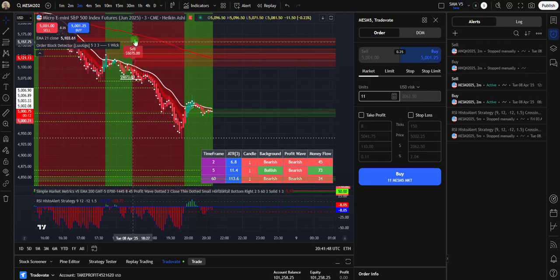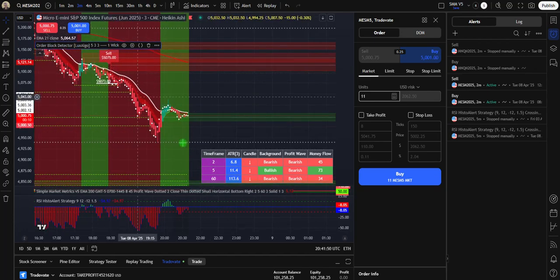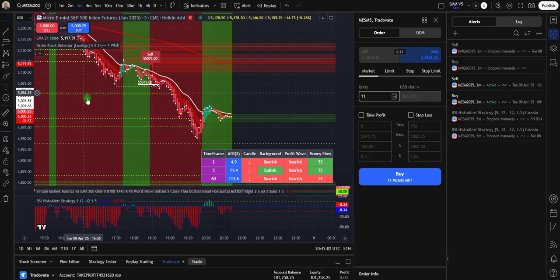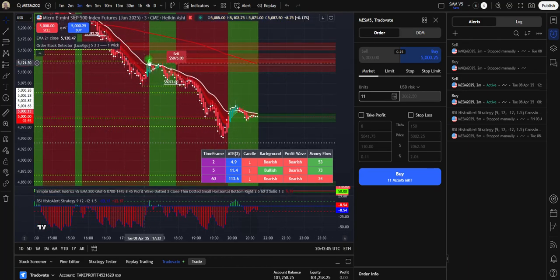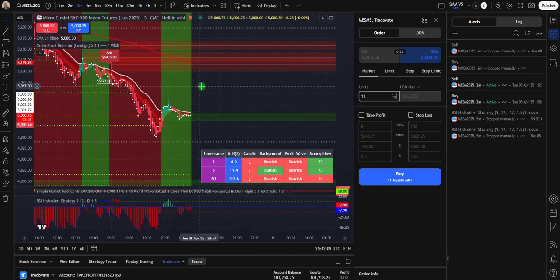So, I only want to be buying. This chart is saying nothing but sells. I wouldn't want to be buying. I wouldn't even take this buy right here, even though the RSI is up. There's too many other factors against it. Instead, I would be patient and I'd wait for a sell, because the dominant trend is obviously bearish today, and you're better off trying to go with the trend than try and fight against it. So hope this helps.